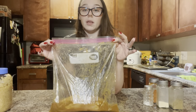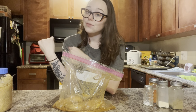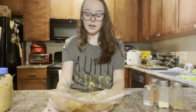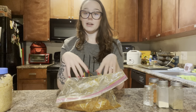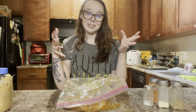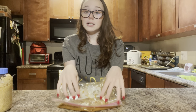I do this a lot with soups. I like to make a whole bunch of soup at once and then just freeze it to where you can just put it in a bowl and heat it up. I'll have to show you guys one of those. But most definitely, chicken is the way to go for marination. You can make Caribbean chicken. You can make Hawaiian chicken this way. But for now, we're going to start with teriyaki chicken. So from here, you are going to want to cut up your chicken.